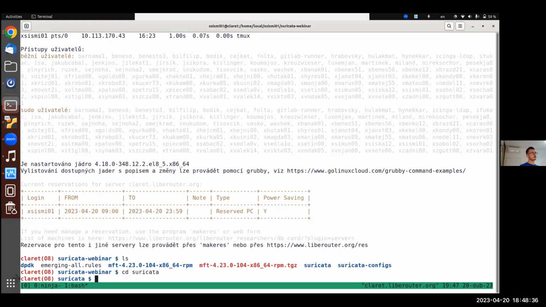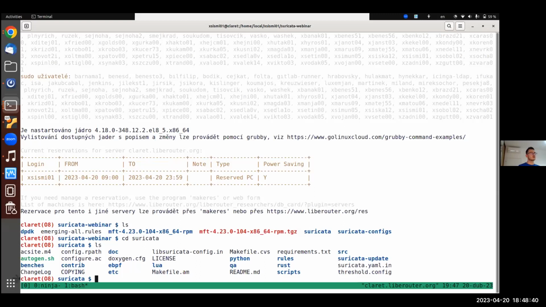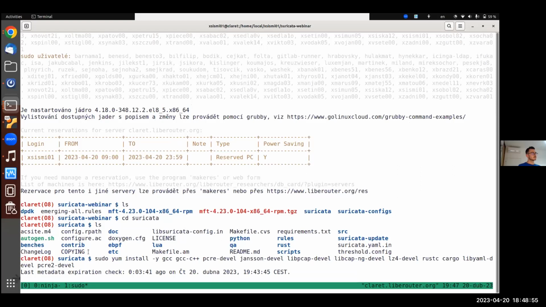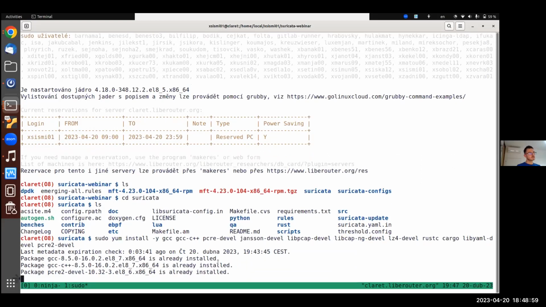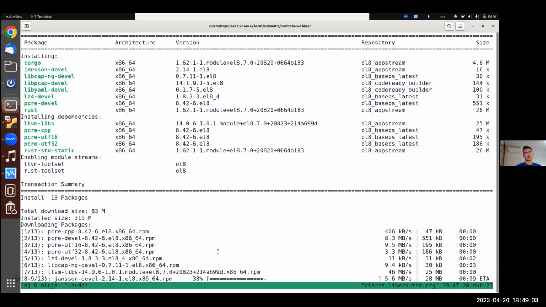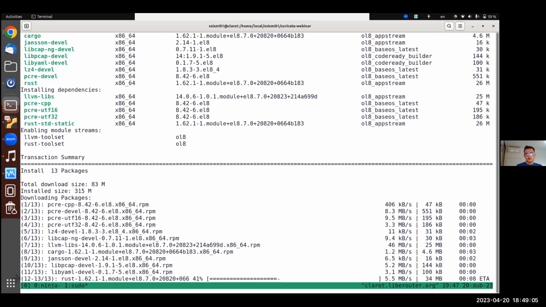This is again a cloned repository from the OISF GitHub. Now let's install the required dependencies. On Oracle Linux, it looks something like this. I've installed these essential dependencies without which Suricata wouldn't compile.